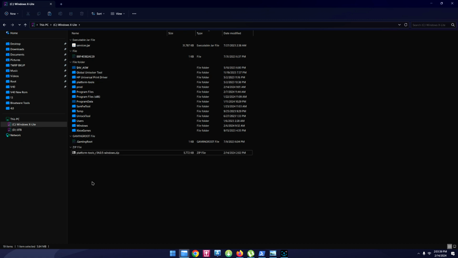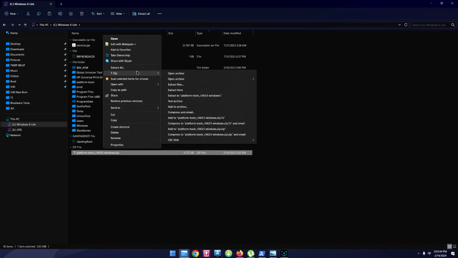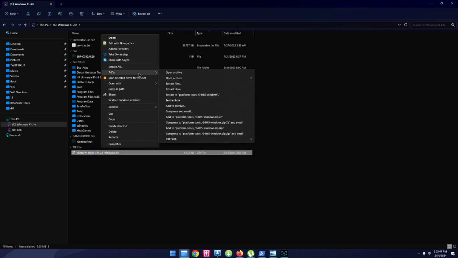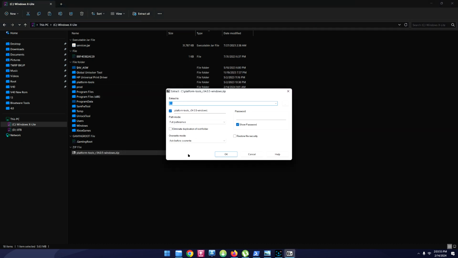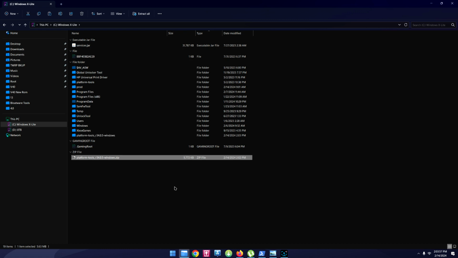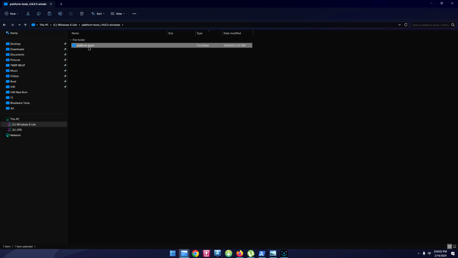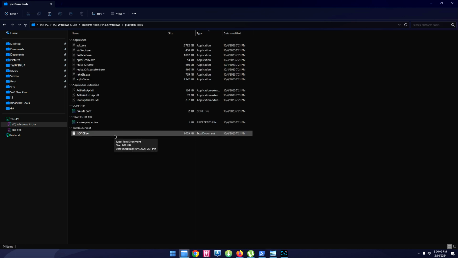Once you paste the file here, then you unzip it using right click on it, and then go to the zip, and then you go extract files, not the here, the first, the extract file. You click on it and it will unzip it for you. So that's where it is, unzipped. These are the SDK files. Now you copy and unzip the platform tools.